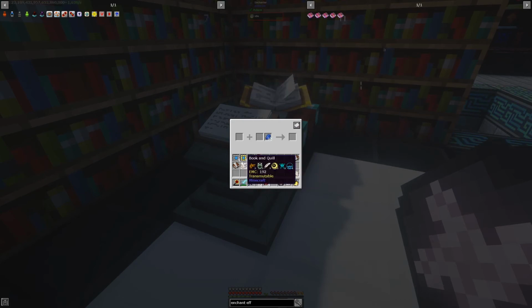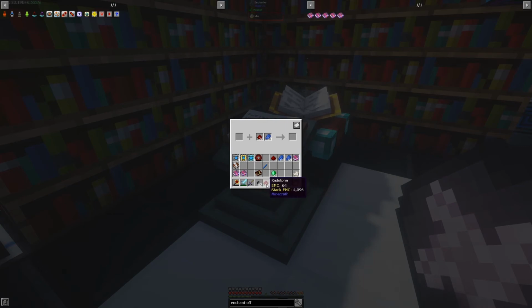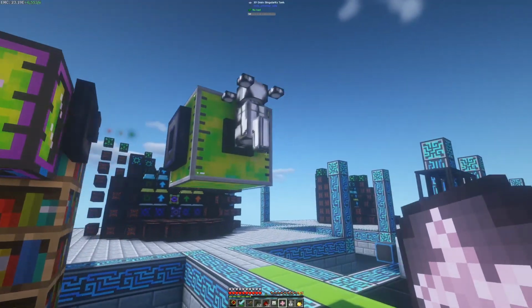Alright, so let's take out the emeralds. Drop a book in. Put in. It's 12. 12 for efficiency 1. Probably 24-ish for efficiency 2. And a full stack for efficiency 3. Oh, that's the wrong one. Take another book out. Need more than 28, but less than 64. So efficiency 2, so like 30. 37. Alright, but we need more experience.